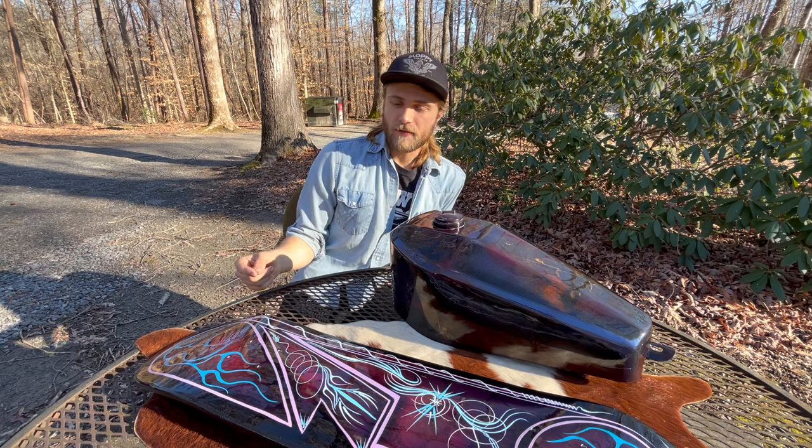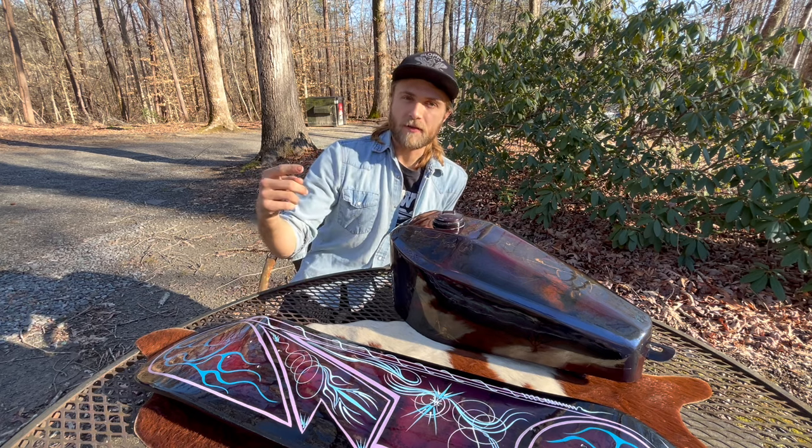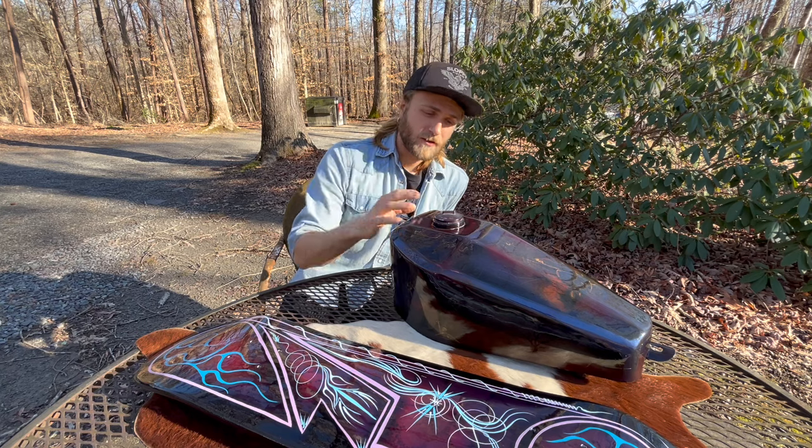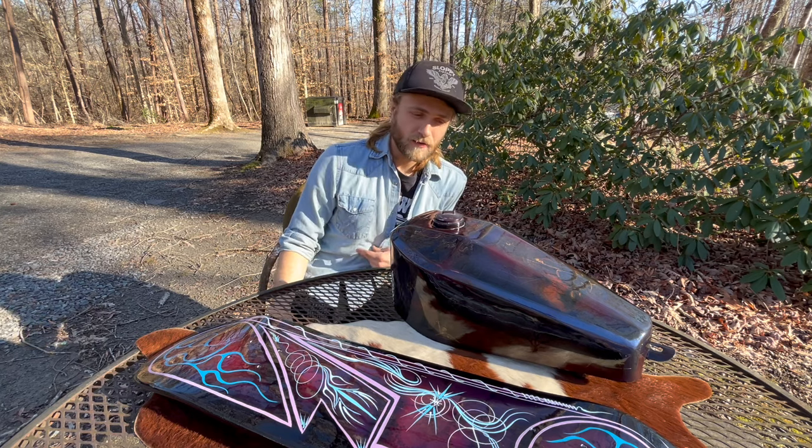He actually wanted my guillotine print, which is what caught his eye. I was set up at a show, and the guillotine print caught his eye. He was like, hey man, I got this Coffin tank, could you do that on there? And I was like, heck yeah, let's do it.